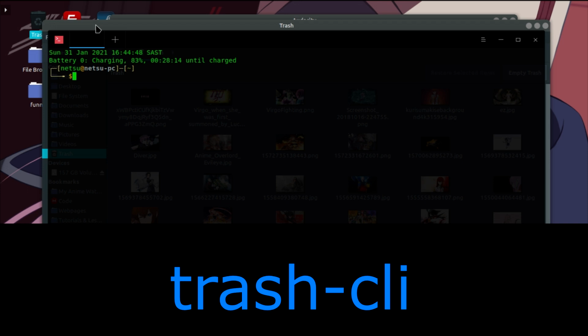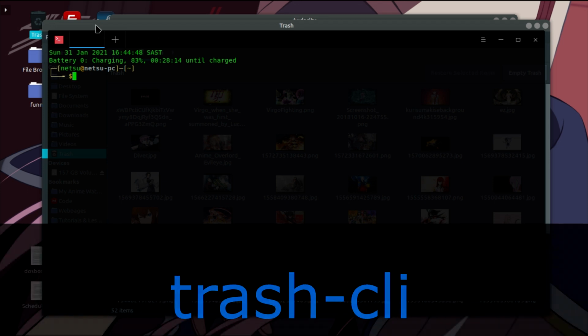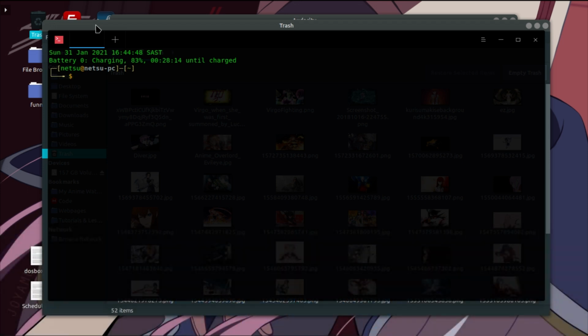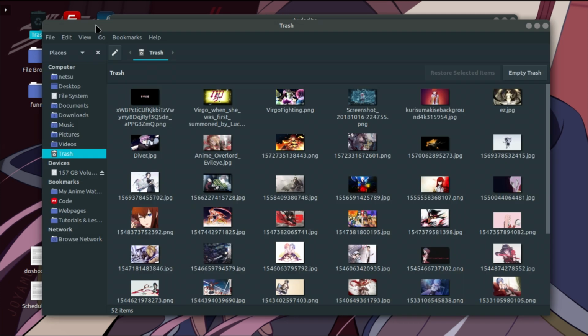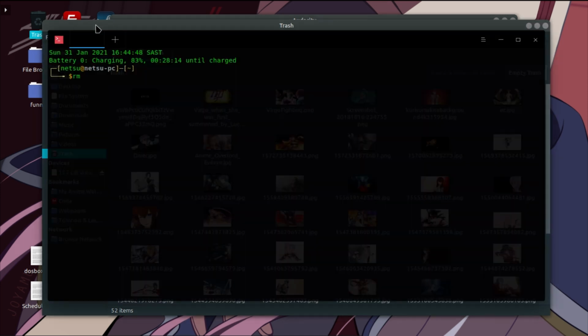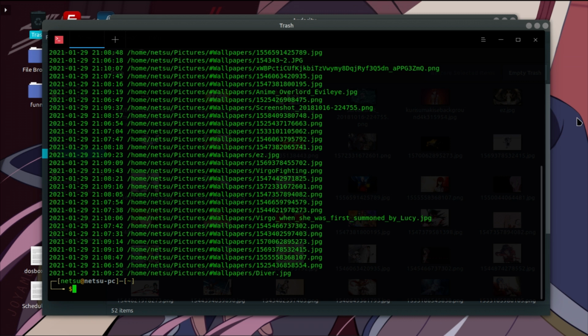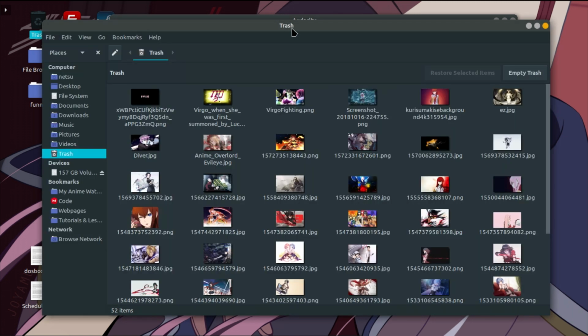trash-cli, and it's basically a nice application you can use to work with your trash, because if you use rm, it's going to delete a file permanently. You don't have a choice of sending it to the trash. If you use rm, the file is gone. But when you use trash, you can actually manage the stuff in your trash as well as send files to your trash instead. And as you can see, if you say trash list, then it's going to list out everything. So as you can see, this is my trash folder.